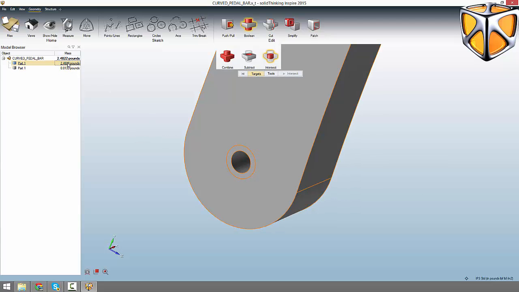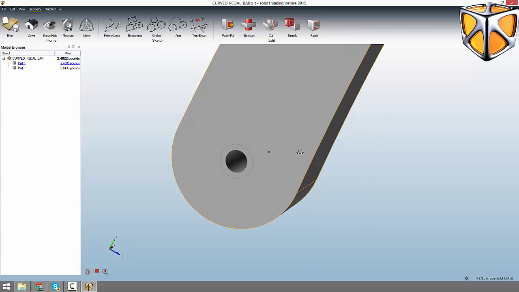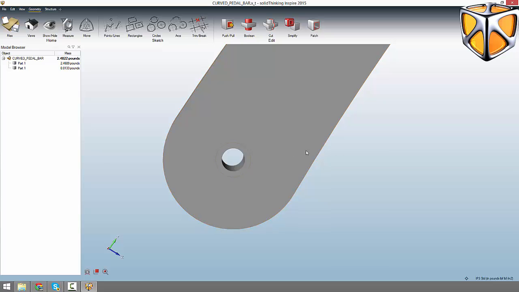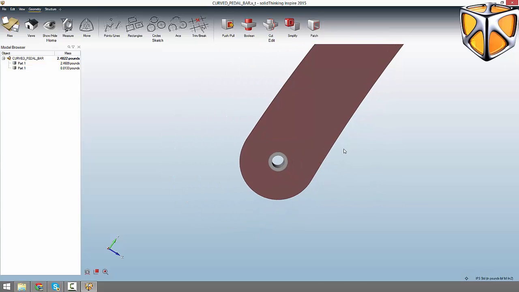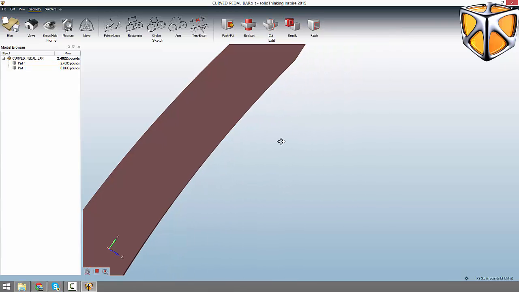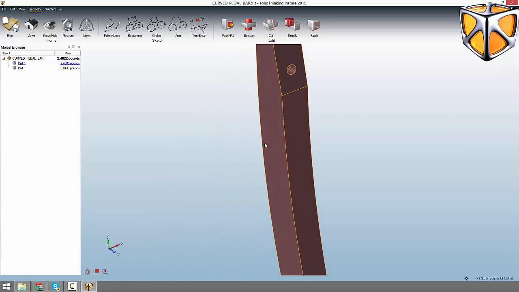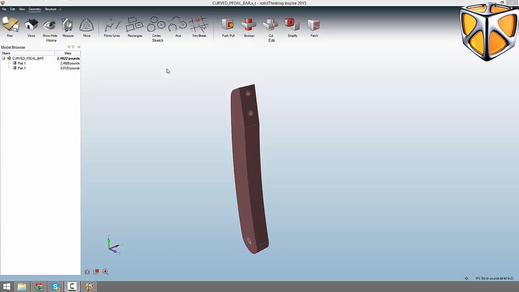Now with these two different parts, we use one as the area that's not going to be touched by any optimization, that's right here, and the other one is going to be our design space. So in order to do that, we just click on the part that we want to be our design space, right click, and just check the checkbox, and now it's highlighted in red, and basically any optimization will happen to that.